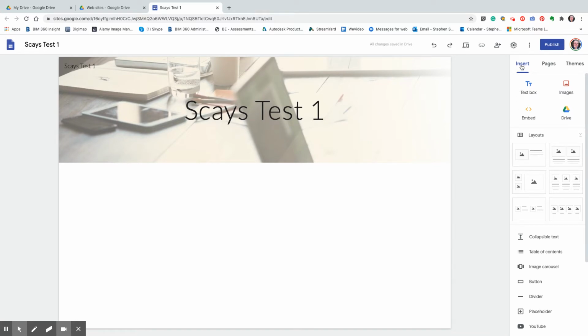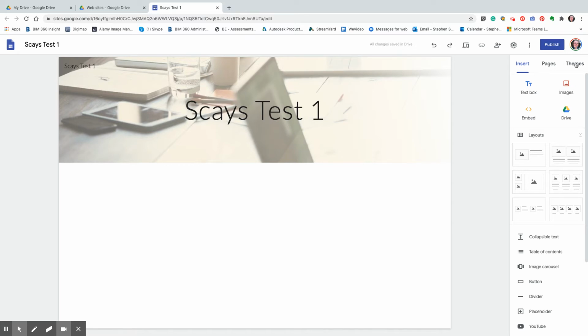On the right-hand side, you'll find there is an insert button ready for you. This is really what you want to look at, because in the middle of it there are the pages. In other words, is this the only page I need? Probably not. So it allows you to create new pages, and I'll go into that in a separate video.